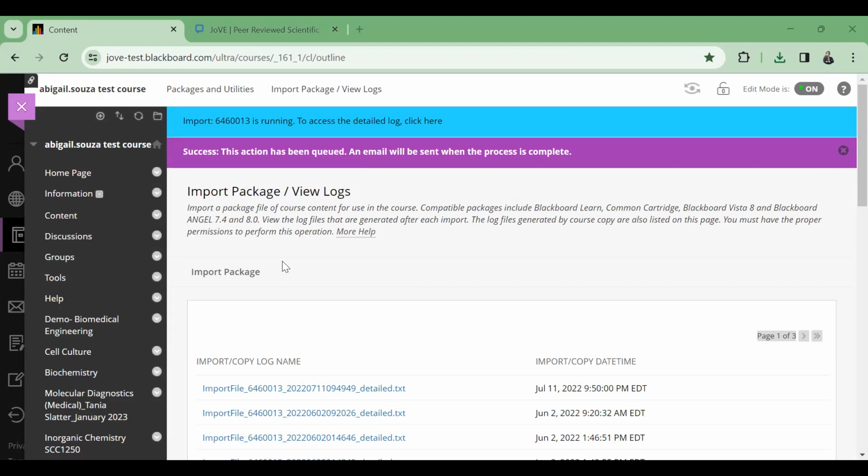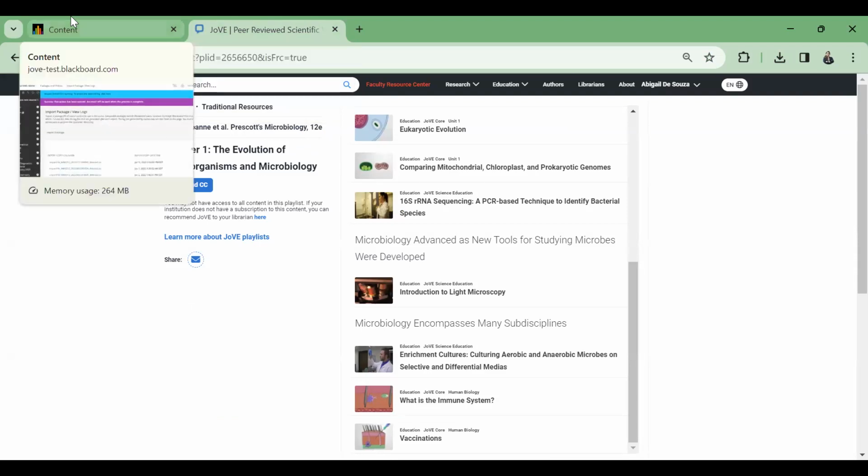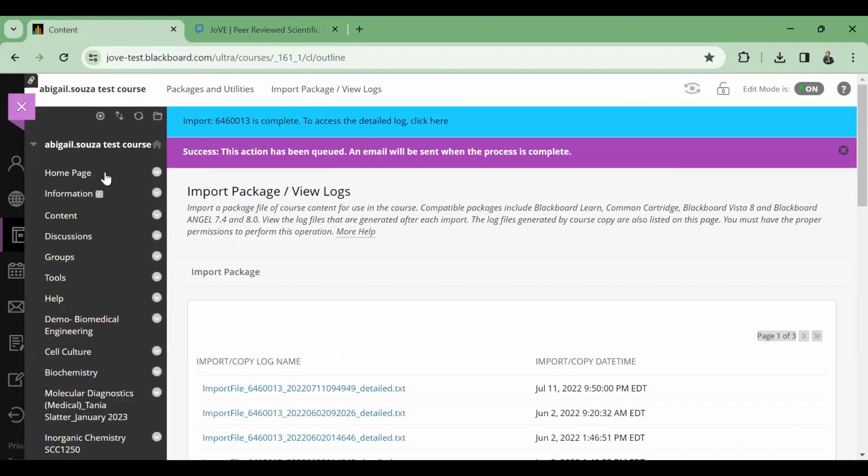What does this do? It will in fact insert this entire playlist in one go along with the text that comes along with the videos, without you having to manually insert them as various pages. They will get inserted automatically into Blackboard as different pages, which you can navigate. You can move as and where you would like it. You can also edit the page. Here, let us just refresh this page.